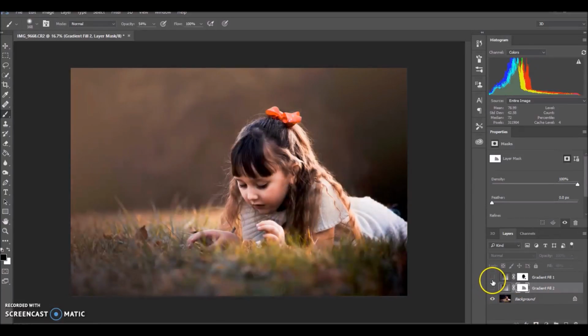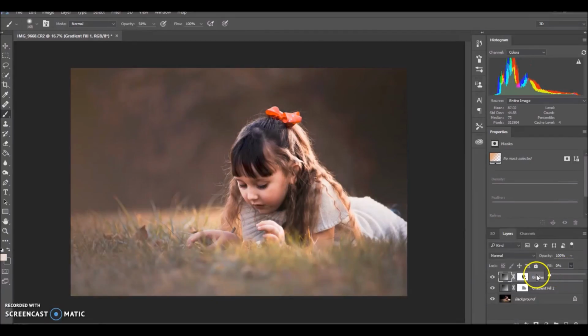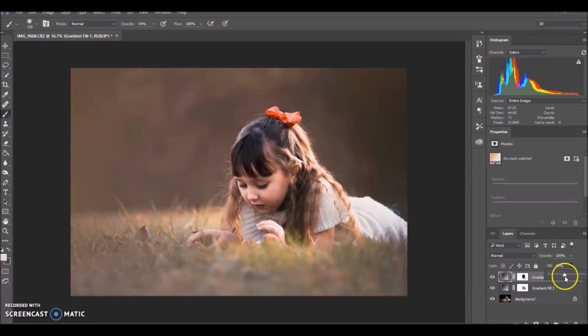Liking the way that looks, and then you can see just how much that added to the mood of the picture, to the childish feeling, and you can play with how much it actually impacts the photo. You can take it from nothing to a lot. I don't want it to be a lot, I just like that it gives a little extra something to the coloration of the photo.